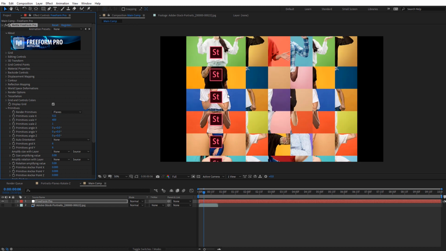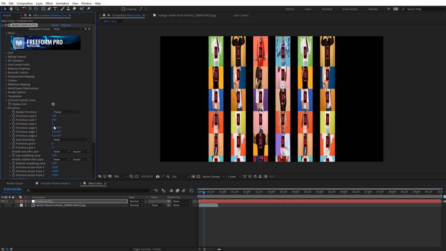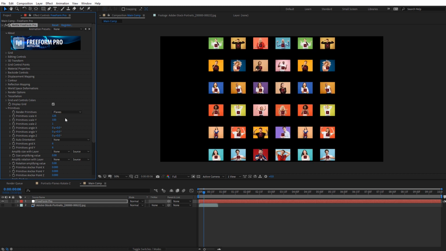And now we can see the images are quite large and really too big for what we want to be working with. One easy solution you could do with something like this is just divide the X and the Y by the same number. So if I go up here to 512 and I just type in divide by 4, we can hit that and that brings us to 128. And then for 400, obviously that divided by 4 is going to be 100. So now we have the correct aspect ratio, but just smaller versions, so about a fourth the size.